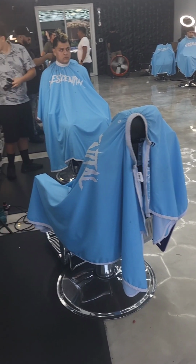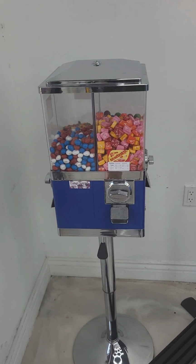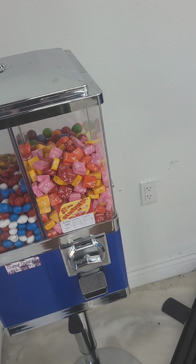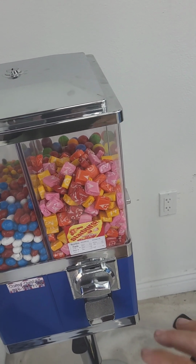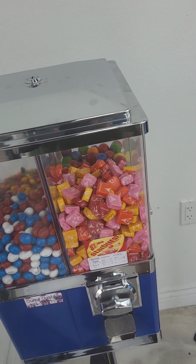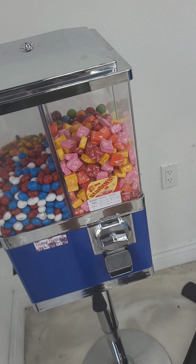And then yeah, really cool shop, really huge shop. A lot of people, a lot of customers, a lot of employees, which is great. And the Starburst at the bottom, you could tell I was touching them. They were rock hard, the way I need them to be, the way I want them to be for this to work out perfectly. And there was enough of a layer for them to go through that before they start getting to these ones, to give them time to acclimate into this new environment. So they will come back from being too soft.